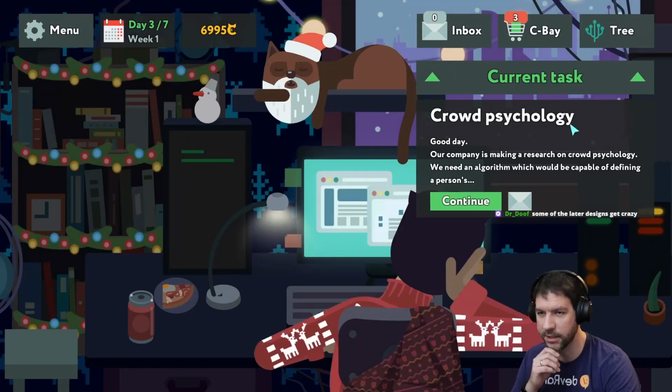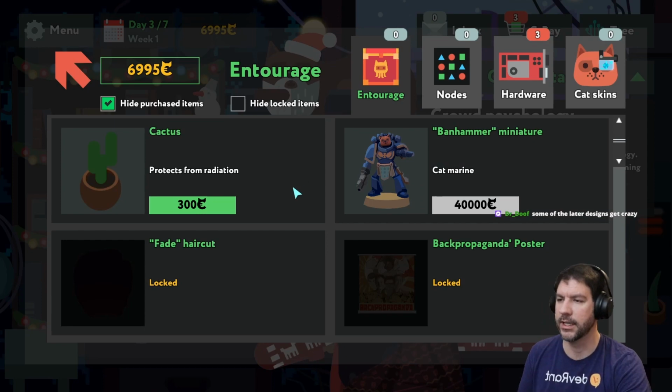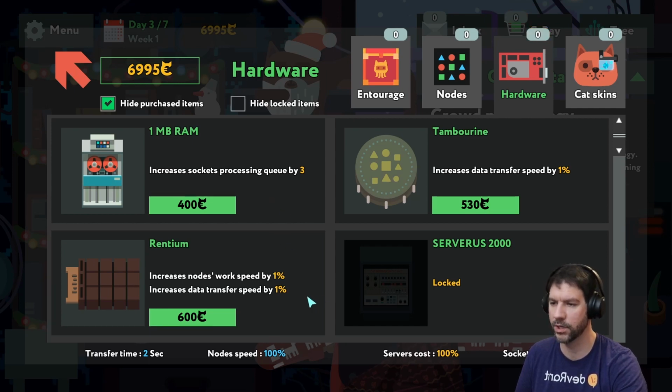Let's go check out the... oh, we have some new items on eBay. You get a cactus. Protects from radiation. And cat marine from Banhammer. Hardware. Ooh, sockets. Processing queue. Tambourine. Increased data transfer speed by 1%. And Rentium. Increases nodes work speed. Okay.